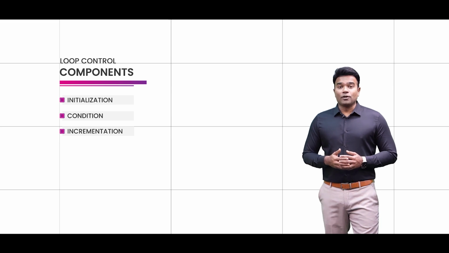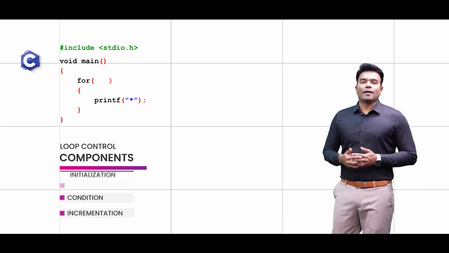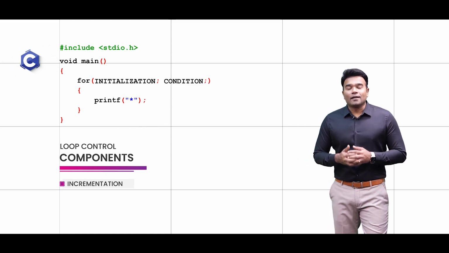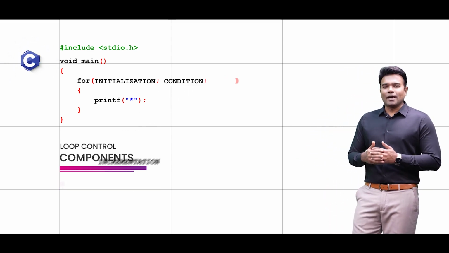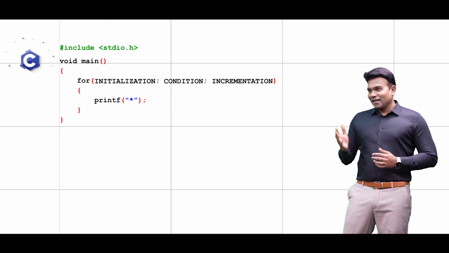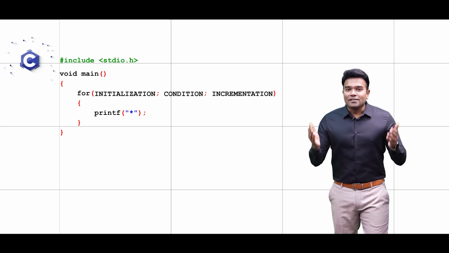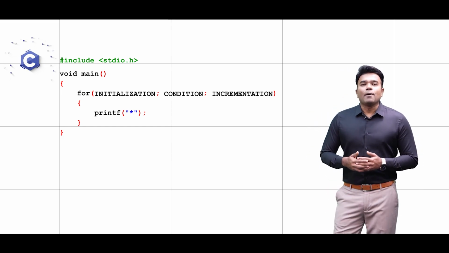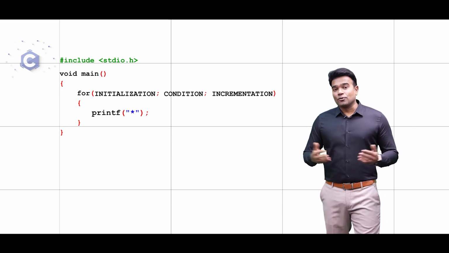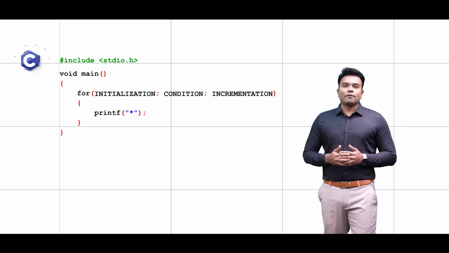So these happen to be the 3 aspects, and as far as the for loop is concerned, the initialization aspect shall be present at this place, the condition aspect shall be present at this place, and the incrementation shall be present at this place. I shall be speaking about decrementation moving forward when the time arrives. But as far as the for loop is concerned, this is the general rule or the general syntax in C language, and provided you give the right values for the initialization, condition and the incrementation, then definitely this one single print command can be made to execute 5 times and we shall be obtaining 5 stars on the screen.